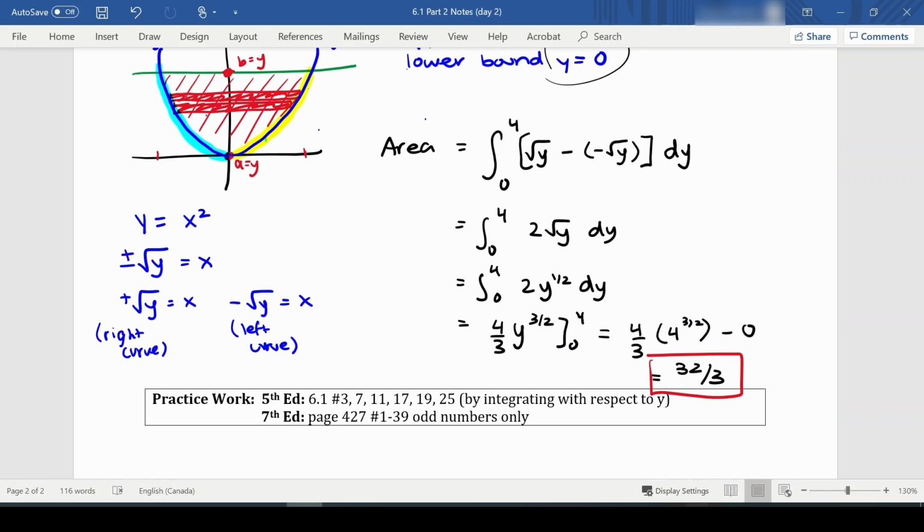If the question doesn't say, take a look and see what kind of functions you were given. Were you given functions that were written as x equals, in which case doing with respect to y would be easier? Also visually, what's happening? Does it look like you have a top curve and a bottom curve, or does it look like you have a left curve and a right curve? Some functions will lend themselves to be easier with a specific method. If you aren't asked, take a look at what you've been given and choose the path of least resistance.